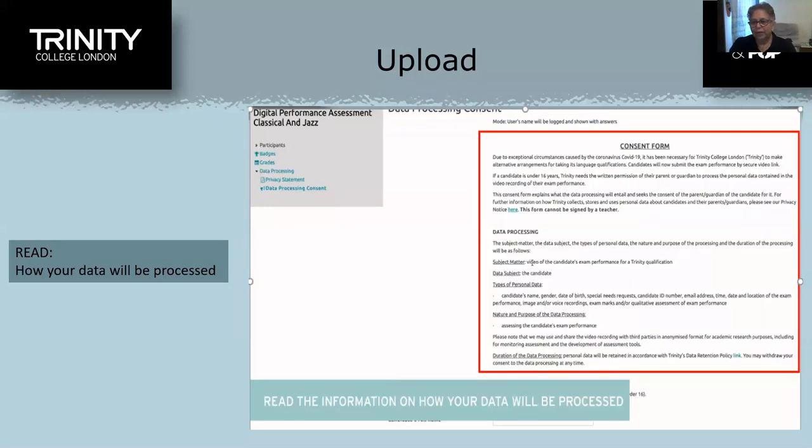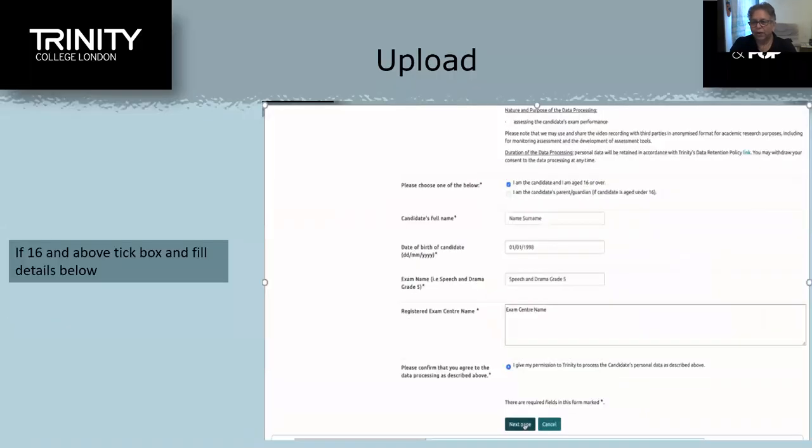So there will be a consent form which you read through. Again, what is the subject matter, the data subject, the type of personal data, and what is the purpose of the data processing? Because we are sensitive to the fact there's a lot of personal data being gathered and it is moving from one place to the other. So after you have read this, there are two boxes here where it says, please choose one of the below.